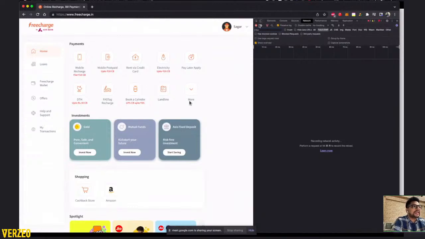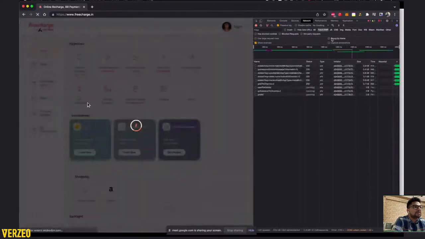Before we get into that, let's take a good look at the network tab. You have preserve logs here, which I generally keep enabled so that if a redirection happens, I will be able to see the rest of the API calls as well. Then there is something called All and Fetch. All shows all types of requests, which is basically your JavaScript. If they're trying to log something, monitor the user, what they clicked on, everything basically, it's a lot of network calls. But I generally try to keep it at Fetch and XHR, which basically shows me the API calls. And then a very good button, which is the clear button. When I am done with it, I can just clear all the requests and start fresh. So let's take a look. Whenever I load Freecharge, what exactly happens?